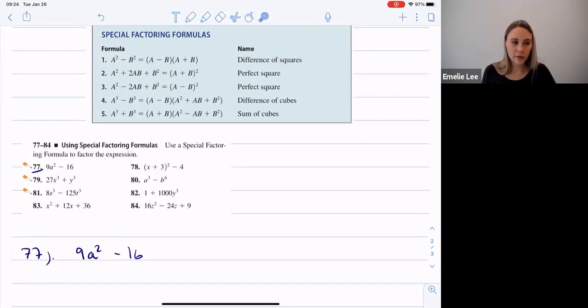I only have two terms, so I'm restricted to the first one, the fourth one, or the fifth one. But the fourth and the fifth one have a to the 3 and b to the 3, and I only have powers of 2. And the reason I say that is because 9 I can rewrite as 3 to the power of 2. Same thing with 16. I can rewrite it as 4 to the power of 2. So it does require you to be able to recognize squares, right? 9, 16, 25.